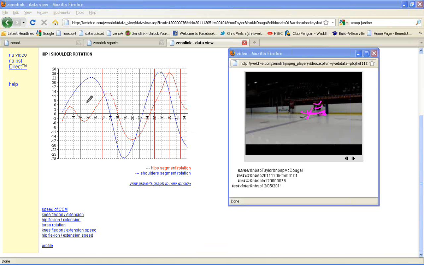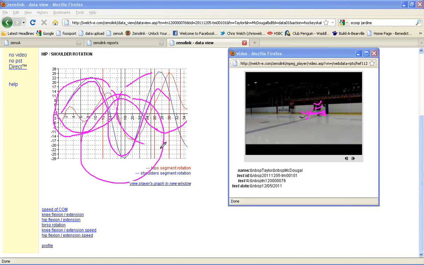What we would expect to see is movement from the upper torso, equal and opposite movement with a little less range of motion, typically by at least 5 or so degrees, of the pelvis, and we would like to see those equal and opposite sinusoidal movements, which would indicate good counter stretch.